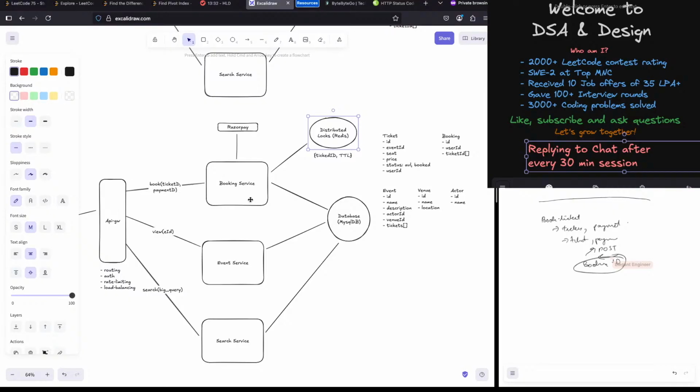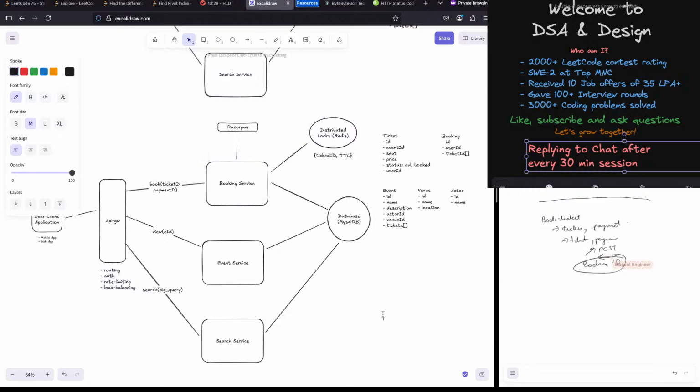So now when a new booking request comes in, let's take an example. So user one is trying to book ticket one, right? So there will be an ID created in the booking ID table.